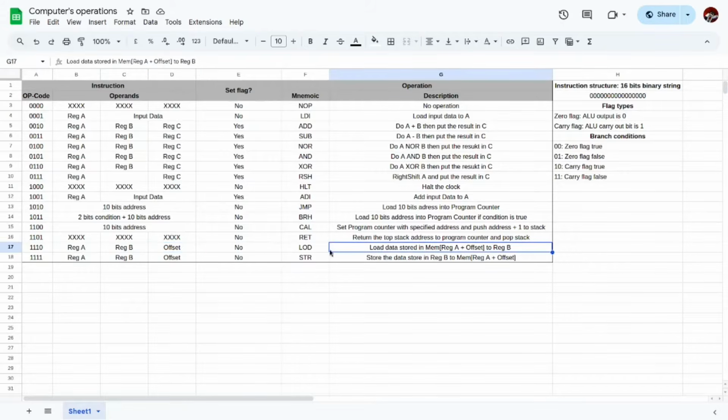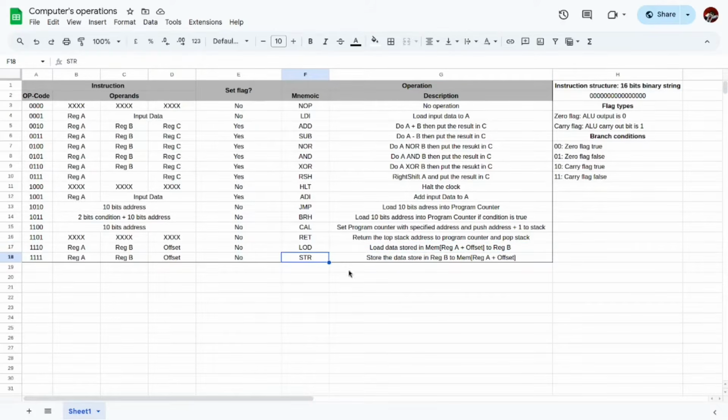What this operation does is load data stored in the data memory at an address. The address is register A plus an offset, and we load the data at that address in the data memory into register B in our register file.